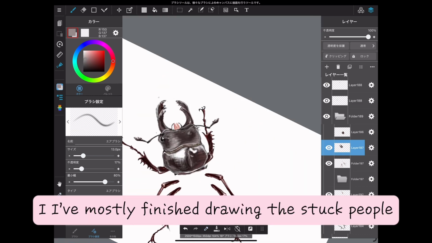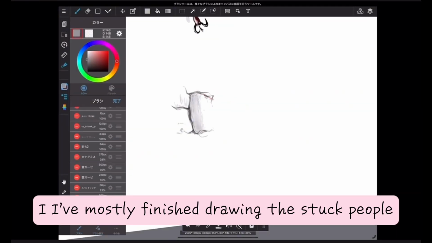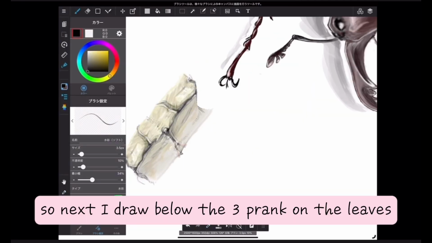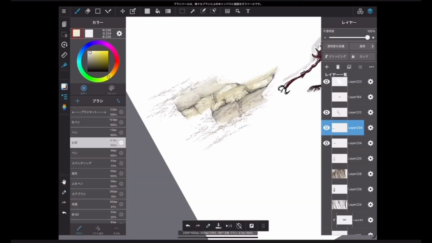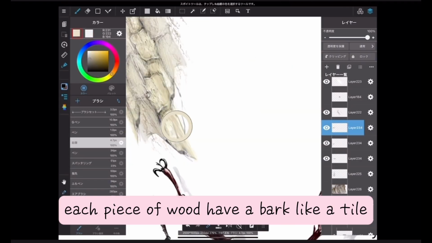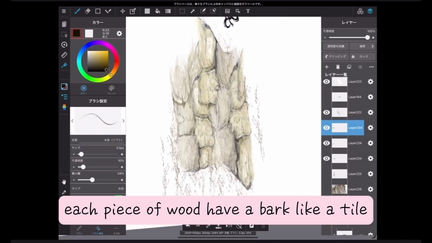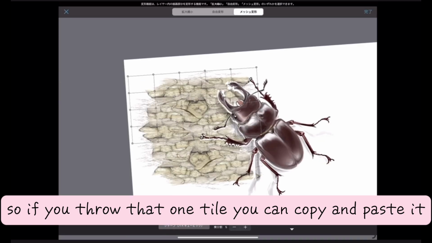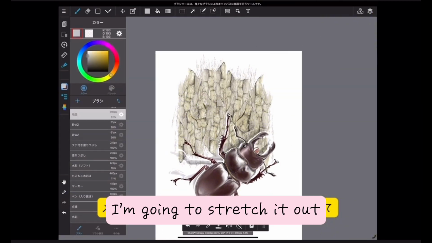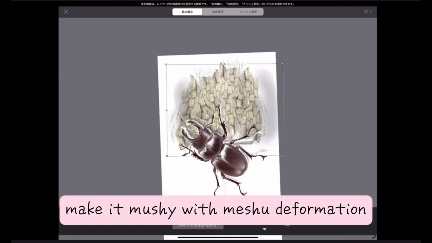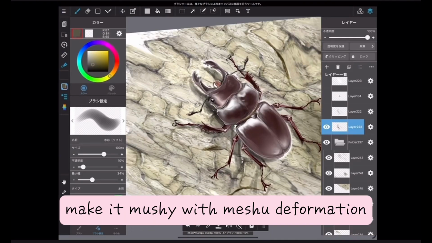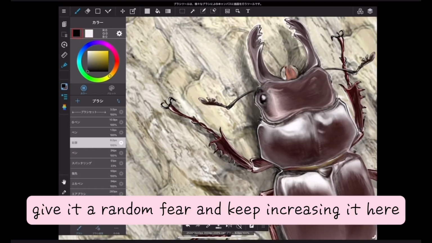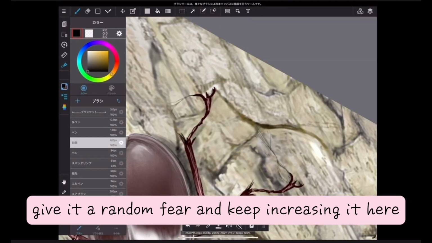I've mostly finished drawing the stag beetle, so next I draw the trunk and leaves. Each piece of wood has a back like a tile, so if you draw that one tile, you can copy and paste it. I'm going to stretch it out, make it mushy with mesh deformation, give it a random feel, and keep increasing it.